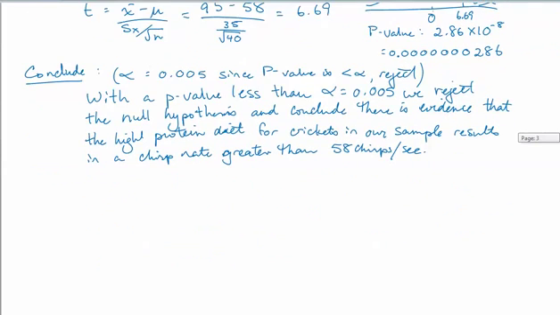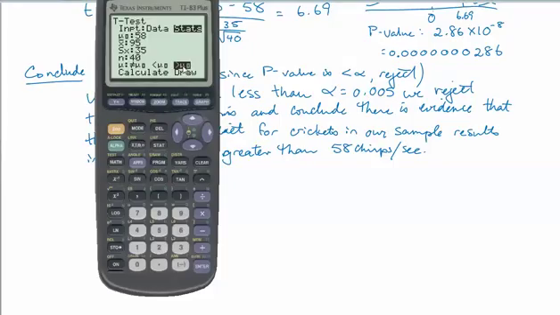All right, so we could alternatively do a t-test on the calculator. So let's pull up our calculator. Okay, so we're doing a t-test. We'll choose stats. We'll enter 58 for our null hypothesis. X bar is 95, Sx is 35, n is 40, and our alternative hypothesis is greater than the null hypothesis, and we will calculate first.